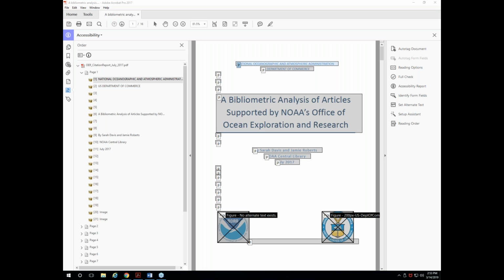Usually they'll come in and it'll mess up the tagging structure, and it'll tag them kind of weird, as span or figures. But even then, sometimes it won't pick up that text at all, and it gets really complicated to fuss with those. So I would recommend avoiding them at all costs.